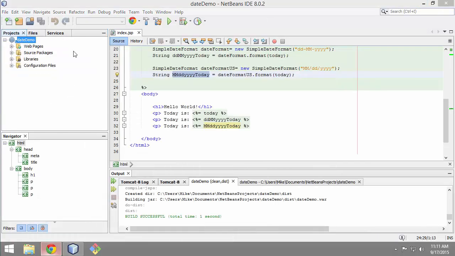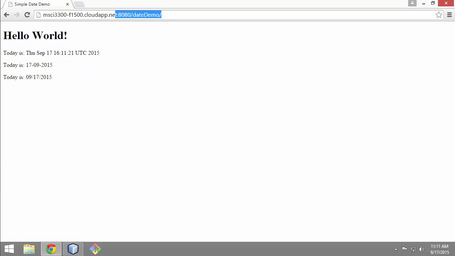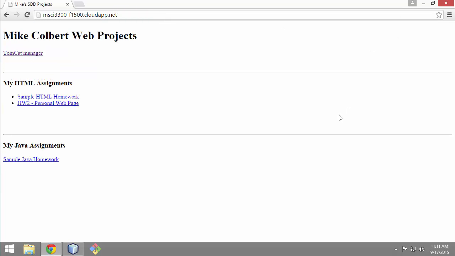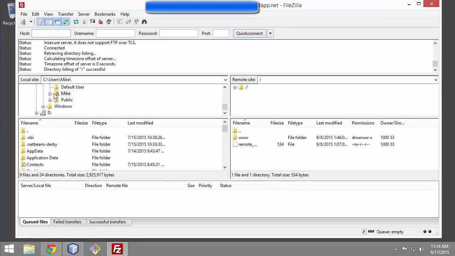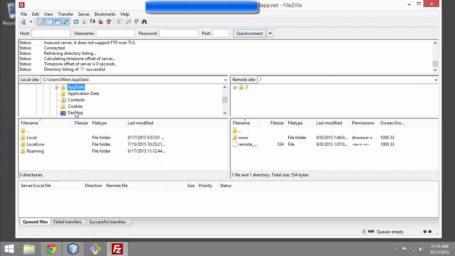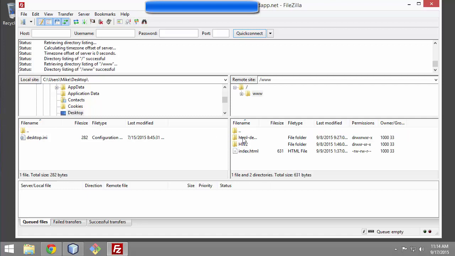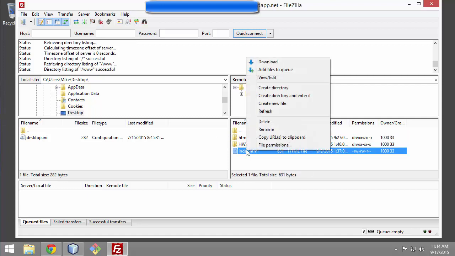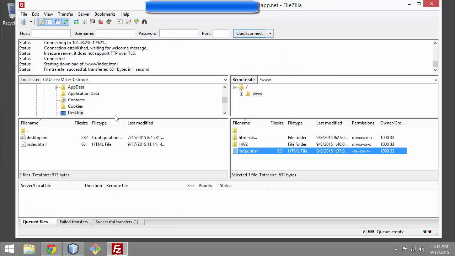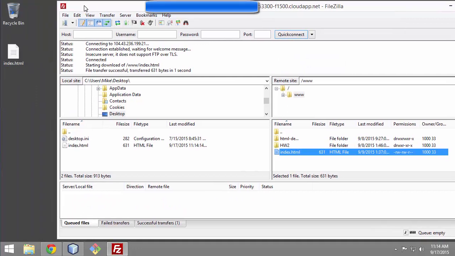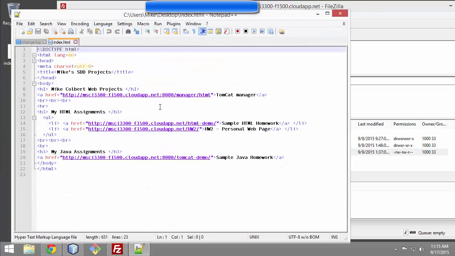The last thing I'll want to do is edit under my Java assignments to include it. So I need to edit the index.html on my web server. To edit that file, I'm going to use FileZilla and connect to my server. I'm going to set the file on my desktop for now, that's fine, so I go there. On the remote server, I need to download index.html. After the file is down, I want to edit it.